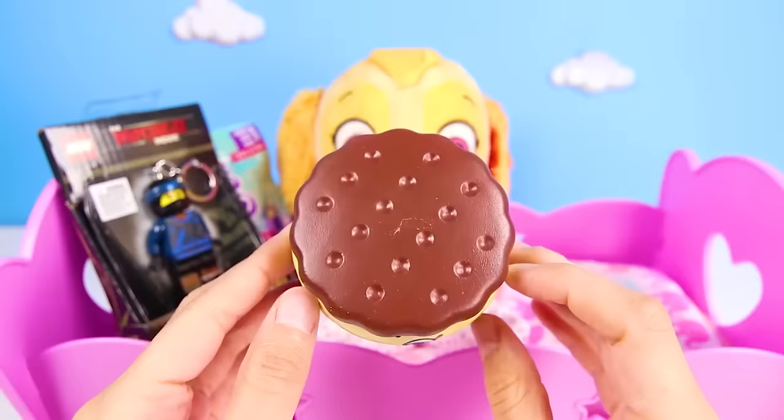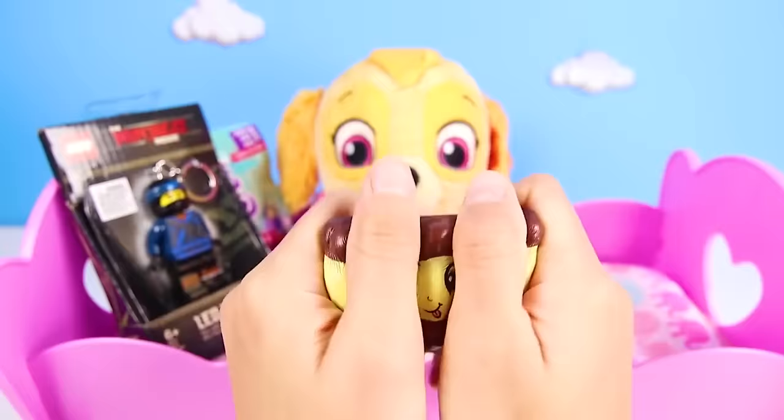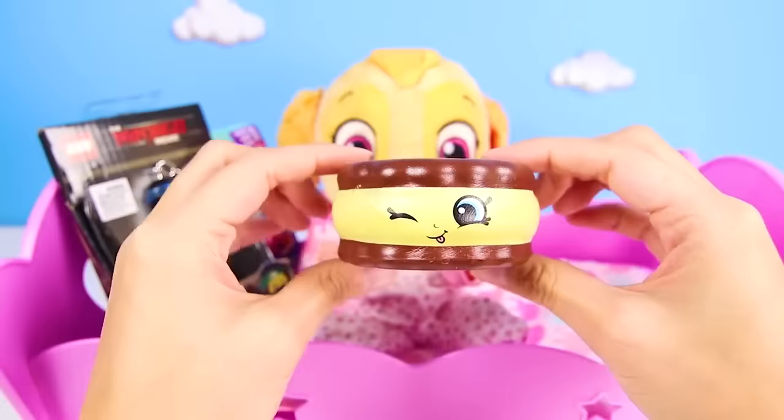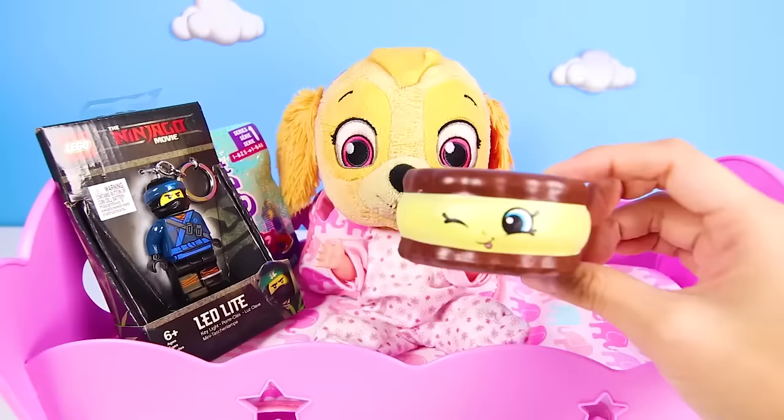No, it looks like an Oreo. Wait, I know. It's an ice cream sandwich inside an Oreo. That's amazing. Awesome. It looks delicious, but we can't eat a squish delish. That would be so silly.